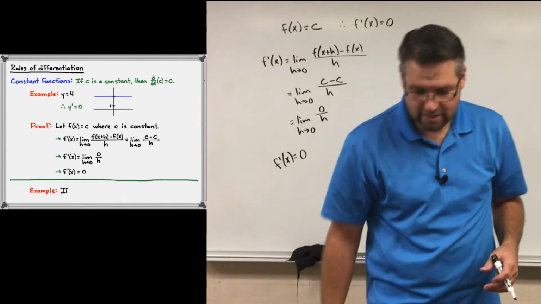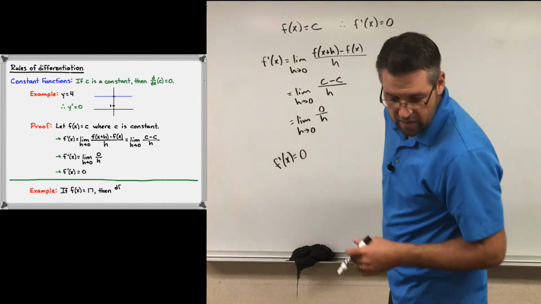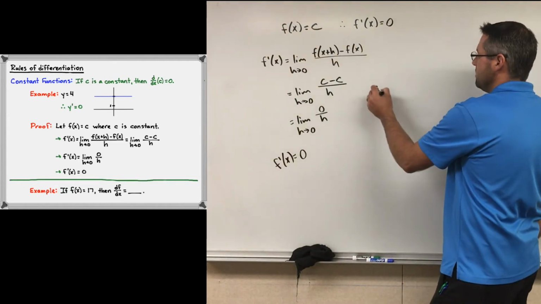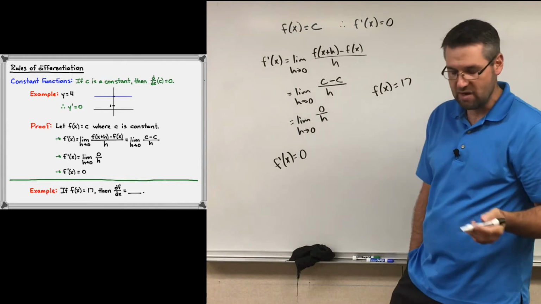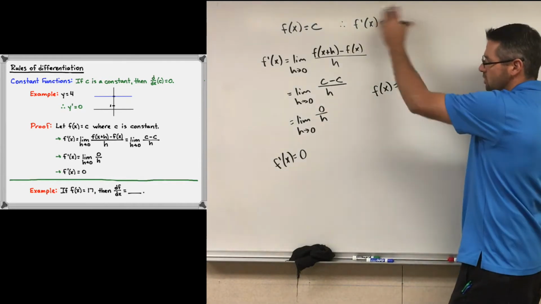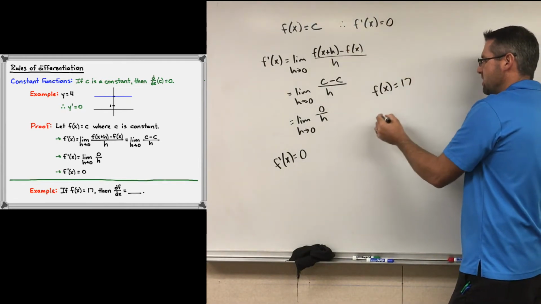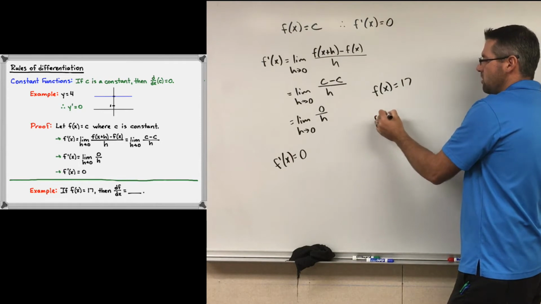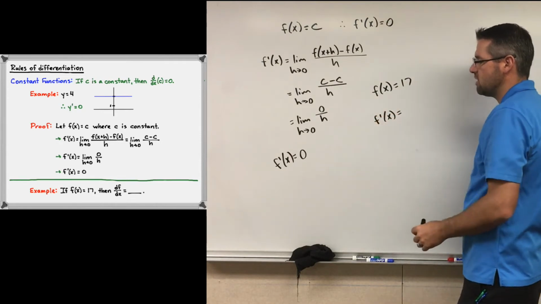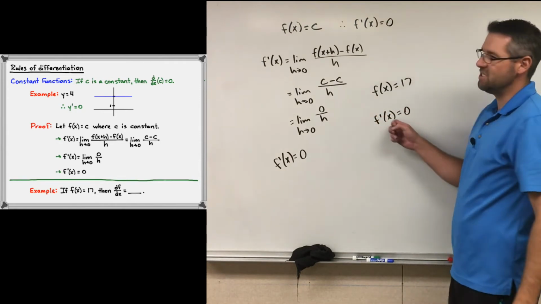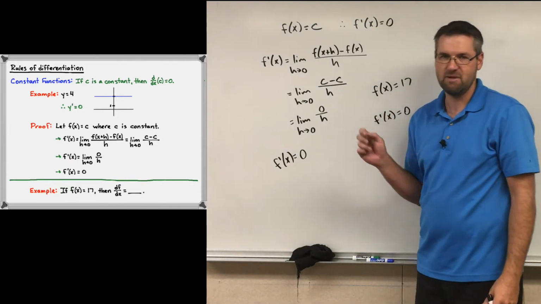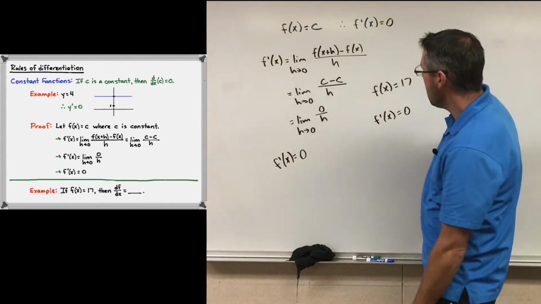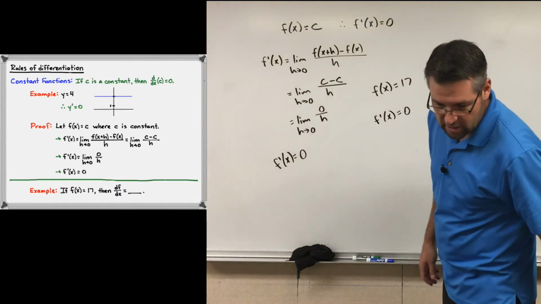Here's another quick example of this, really simple, that if f of x equals 17, then what is the derivative of f? Now, the only reason I'm bringing this up, because you already know the answer is 0, is because we normally write the derivative as f prime of x. So we know it's 0. Remember, this is Newton notation. Newton's notation for the derivative doesn't really explain what's going on. And so I wanted to express it in a different way.